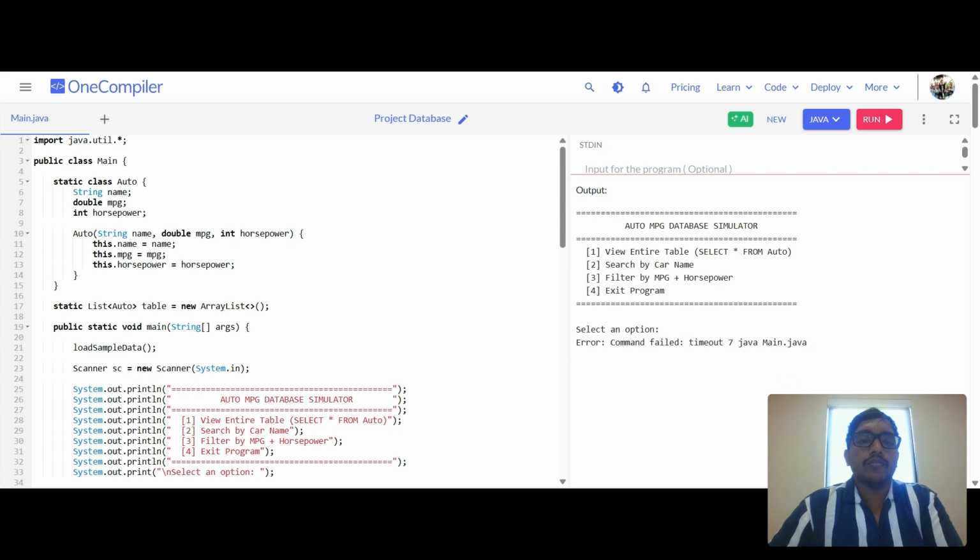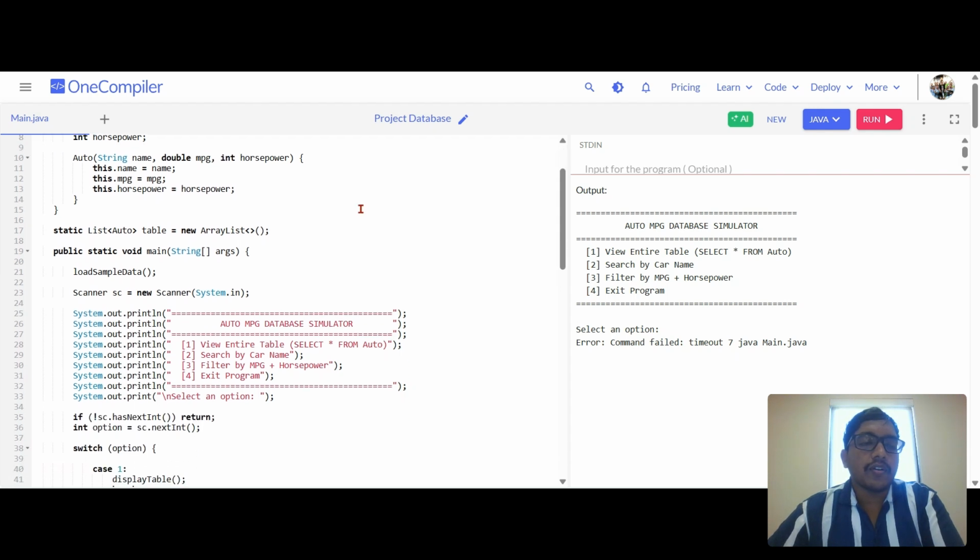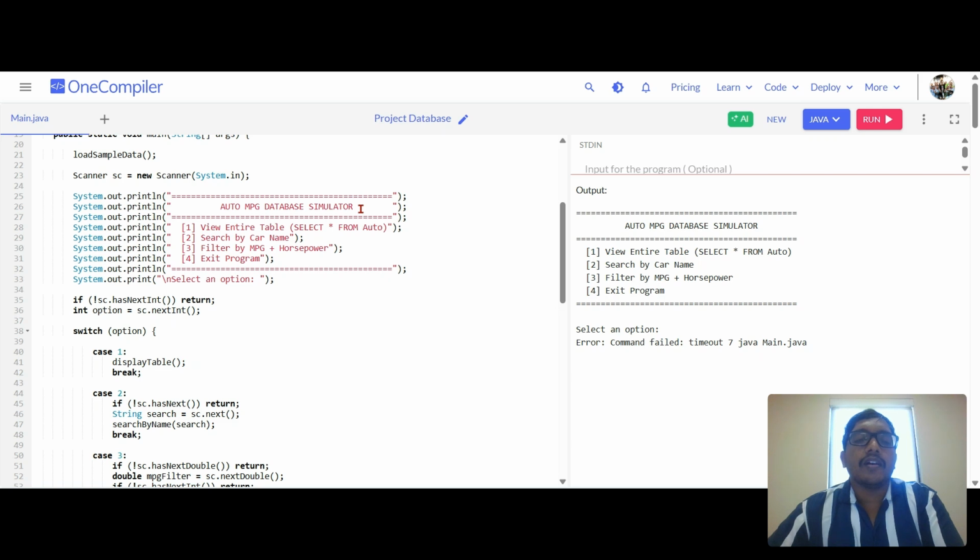Today I'm going to be explaining about project database. Since pretty much every website doesn't have the GUIs and the sliders, I just created a code that would best represent something kind of close to that. That was one of the challenges: I had to figure out how to get it to do this, and how to do the program.